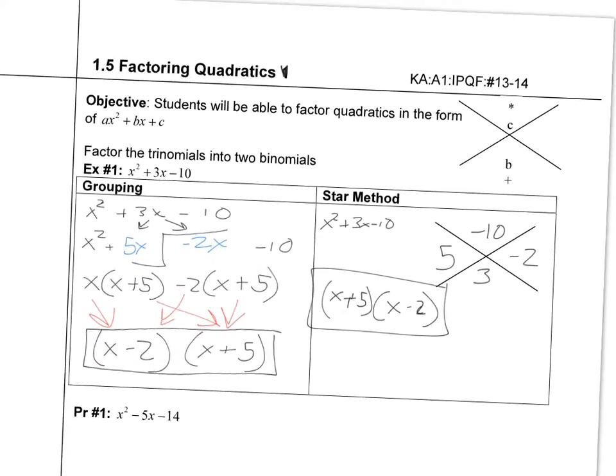And sure enough, those are the same ones we had, right? X plus 5 and X minus 2. X plus 5 and X minus 2. So this is just kind of a real convenient way to get to the factors quickly. You don't have to do all this work. But I just wanted to show you the math behind what's going on so you understand what factoring is. It's not some magic thing that we're doing. It's really we're just breaking down the expression and factoring it. But this is just a lot quicker, right?